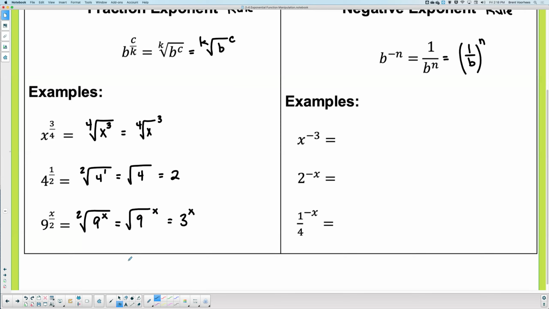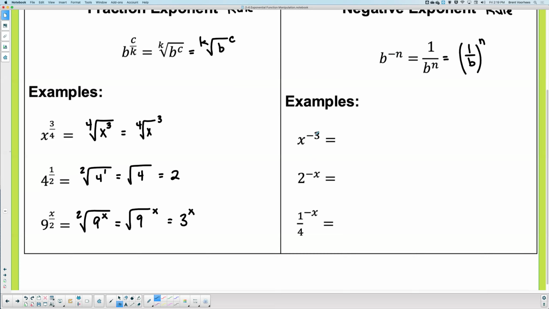What I am doing on all these examples you're watching me is manipulating an exponential expression. That's what we're going to spend today doing. That, and we talk about what type of transformation it is. Okay, last time around, a negative exponent. To get rid of a negative exponent, you take the reciprocal of the base.